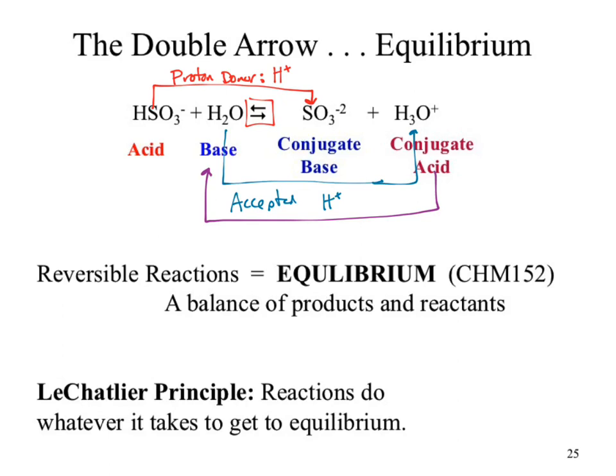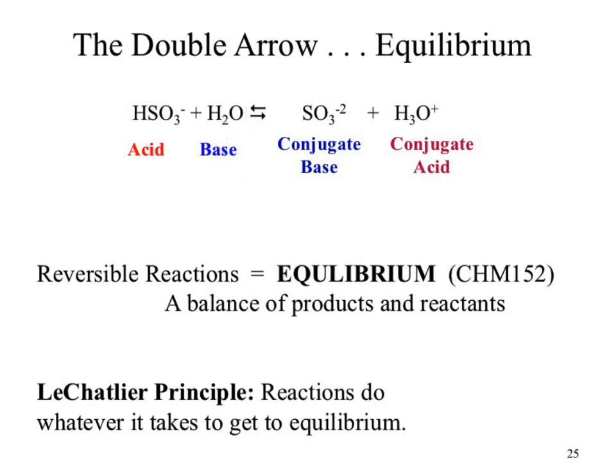Okay? So the part that's tricky here is that double-headed arrow, or that double arrow, saying that the reaction can go both forwards in our standard format, left to right, and in our non-standard format, right to left. Right? This means both sides of the equation have reactants and both sides of the equations have products. And what's happening here is that when we think about chemical reactions, the way we've discussed them, they only go one direction. Okay? Like a car, it can only go forward.